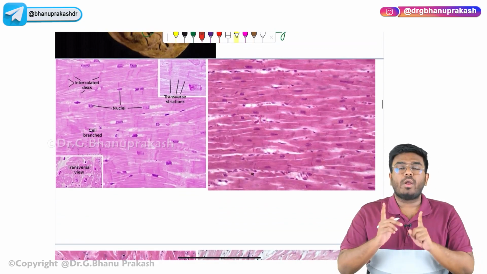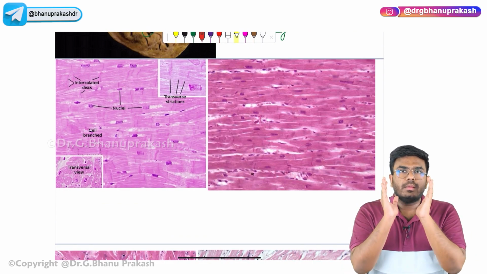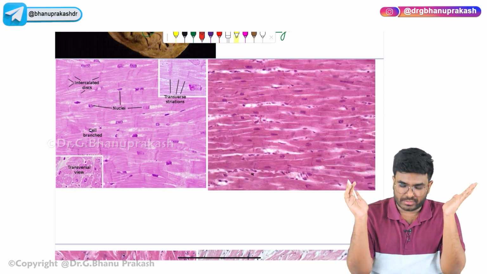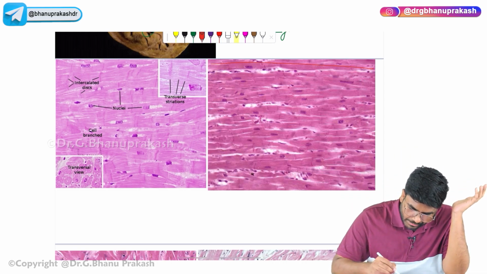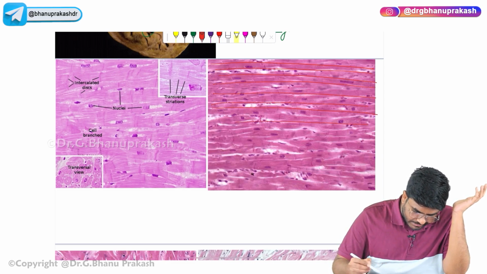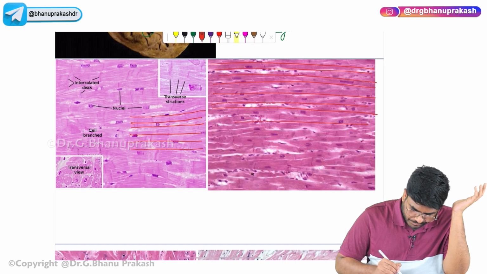See here, whatever you are seeing on the top, these are the normal myocytes in the ventricle. This is the histology of the normal ventricular myocytes. See how beautiful they are. They are arranged very much in a parallel fashion, absolutely parallel. You can see one myocyte is in contact with other myocytes. There are intercalated discs. So these are all the myocyte bundles. This is normal histology, and in between them the intercalated discs are there.